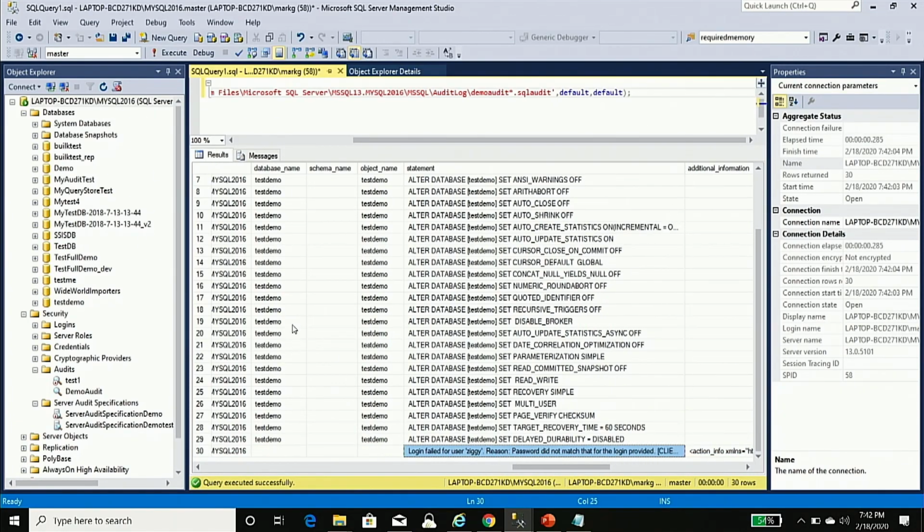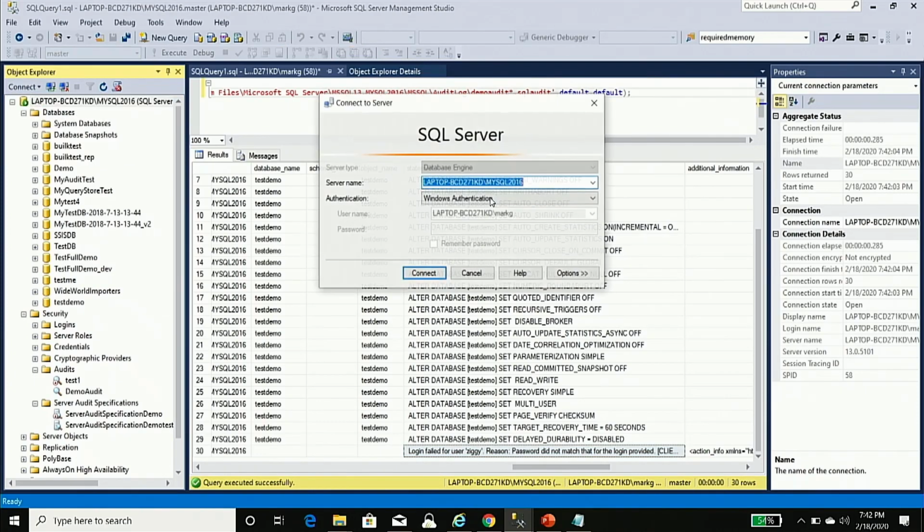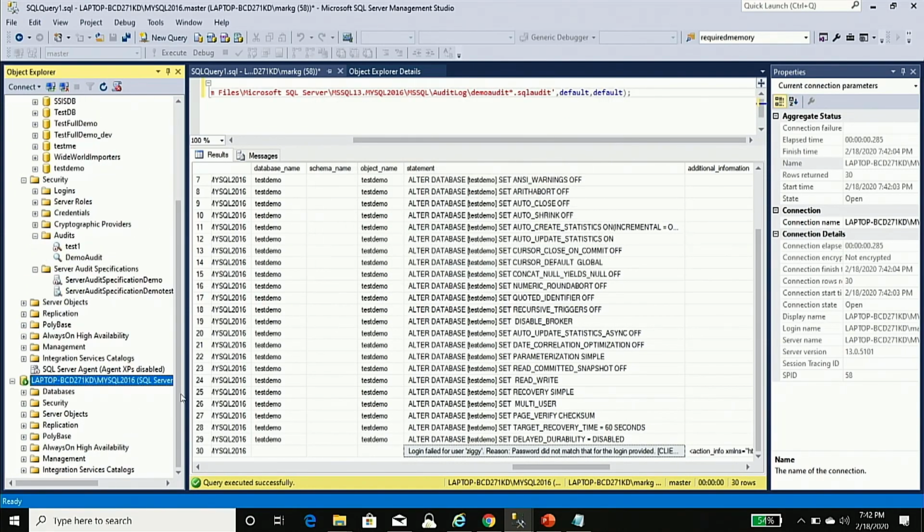Fine. No database name. Now Ziggy happens to have access to demo, so I'm going to connect, type in the right password, and then jump over to the database that he has access to, which is demo. While Mark's doing that, we're repeating something Andrew said: that's the real reason, instead of the normal generic error message that shows up to the user, that's the actual reason why you weren't able to authenticate. Good point.